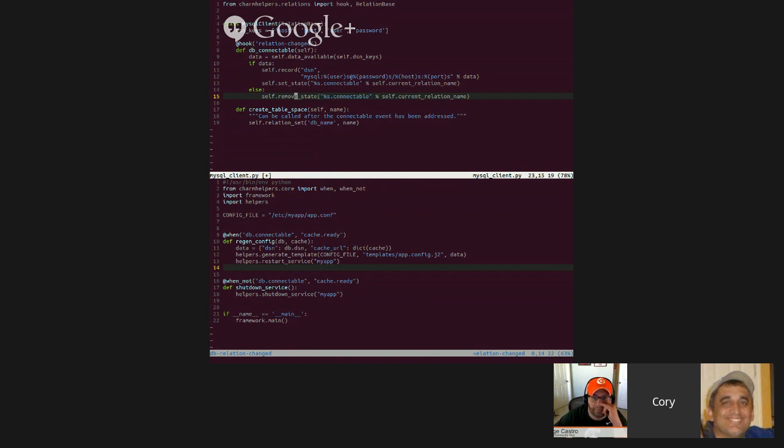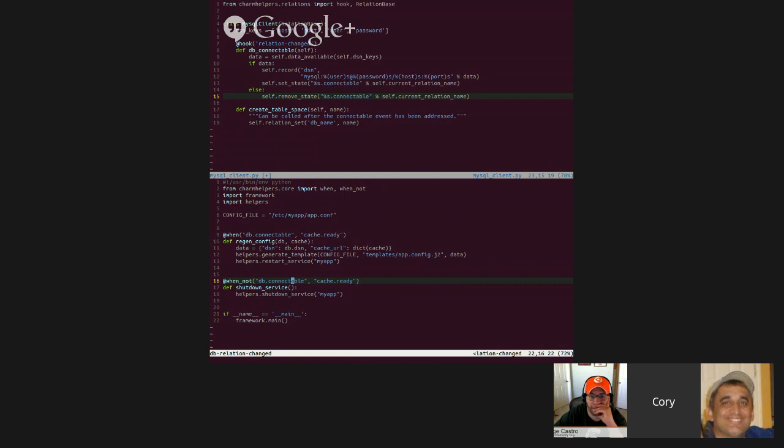So what that lets the downstream charm do is respond to those states. So it can indicate when the relation is in db.connectable state and my memcache relation is in cache ready state, then I know that I have all of the pieces of information that I need, the database and the cache, to set up my config template, generate the config based on the template, render it, and then restart the service. And we feel it's very easy to follow what's going on here when you say when these two things are available, and these will end up being fairly standardized based on the relations. You can see that when these are available, this is what you do.